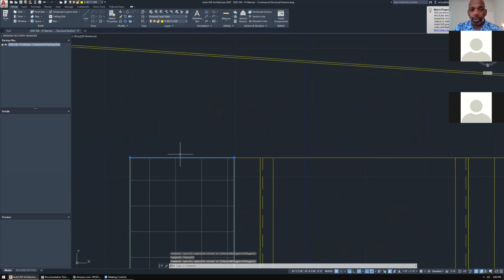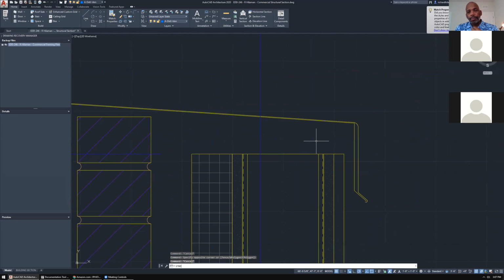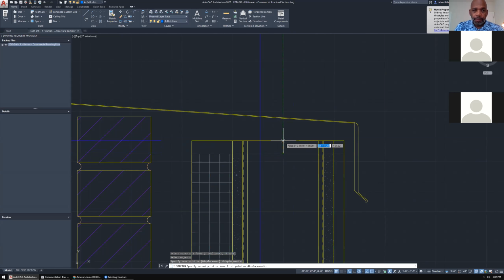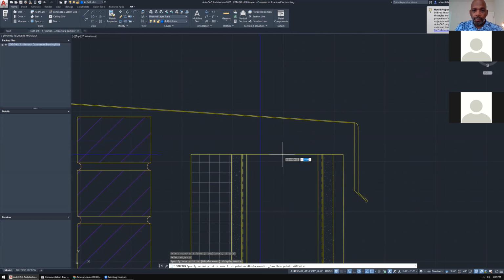Why don't you just stretch all of that up? Use your stretch command and do a crossing selection. I'll just do this from x 0, y 1.5.